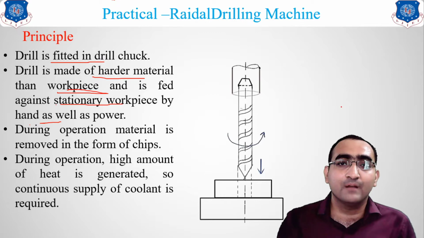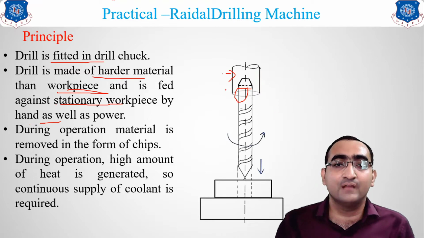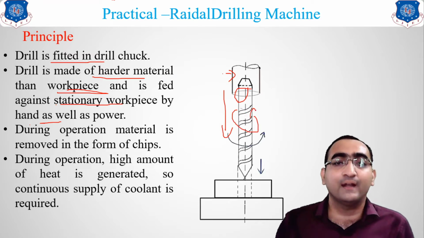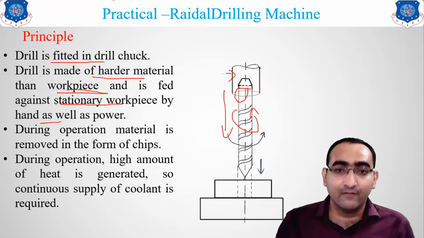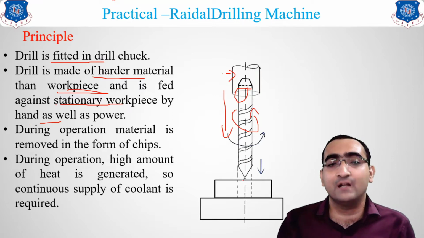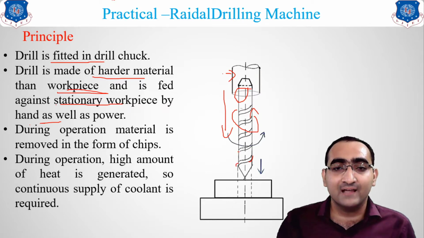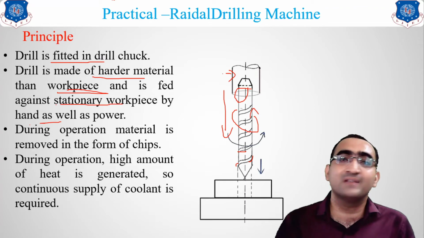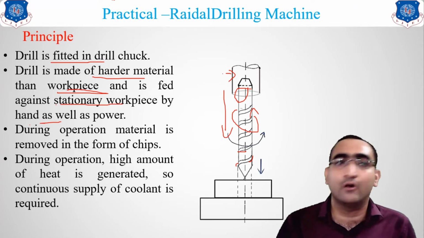Over here you can see there is a chuck, in which your tool is fitted. This tool, with the help of hand movement, will come down. The drill is allowed to rotate at a very high speed, and whenever you insert it, the chips will be formed and material will be removed. From this helix, the chips will come out of the material. So this is the basic principle of drilling operations.